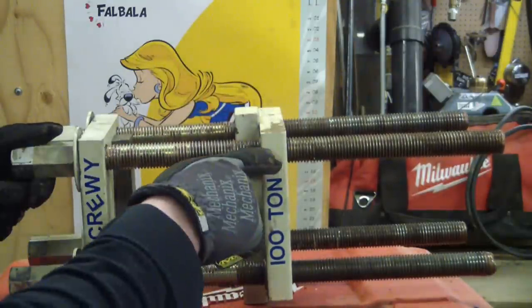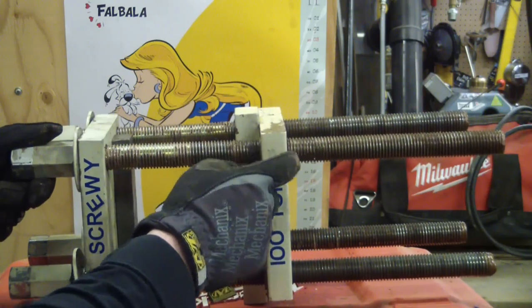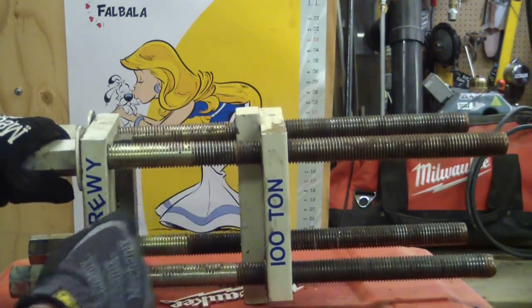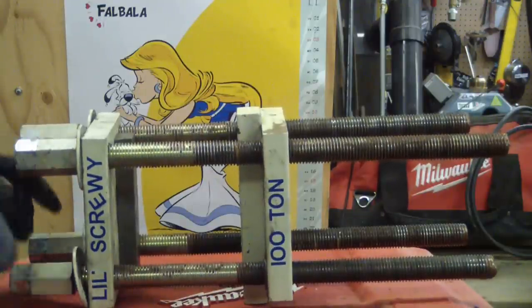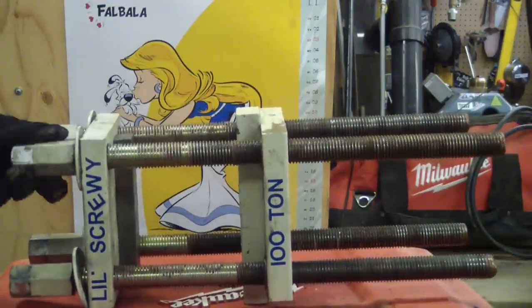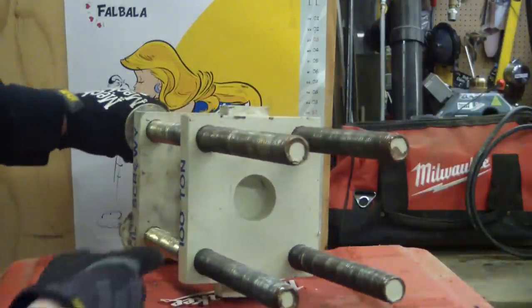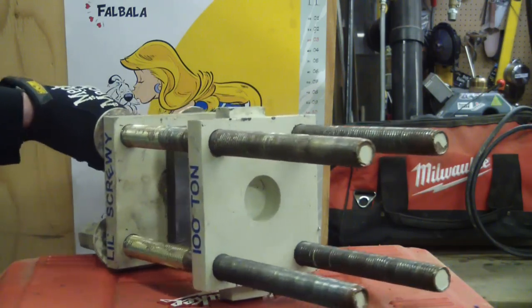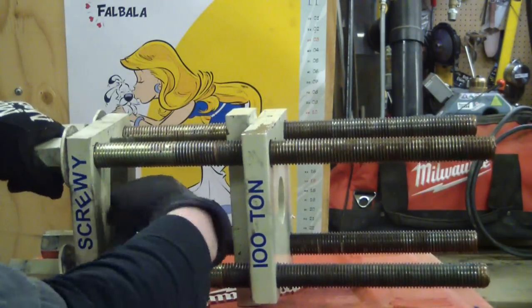This is just one-inch plate through-drilled to one inch and drilled seven-eighths and tapped, so that when you turn the screw the clamps come together. The coupling nuts — no big deal — welded on the inside, and we bored a hole in there so we can do some pressing, die pressing, broaching, or whatever you want.